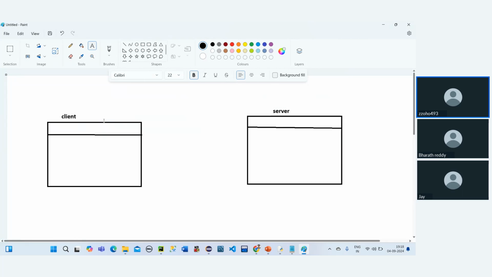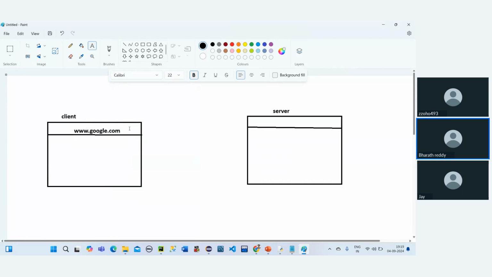So for example, if I'm typing here www.google.com, what is the meaning of this? I'm trying to open this site.